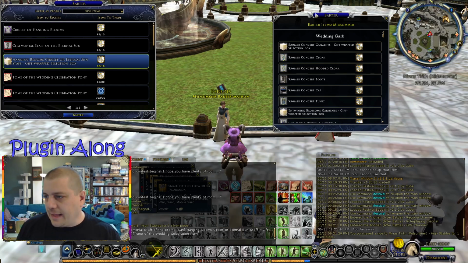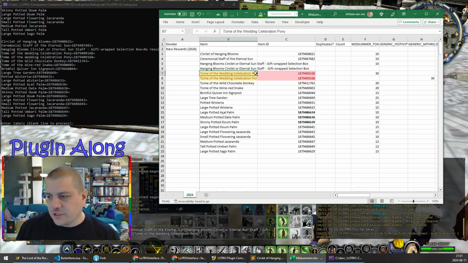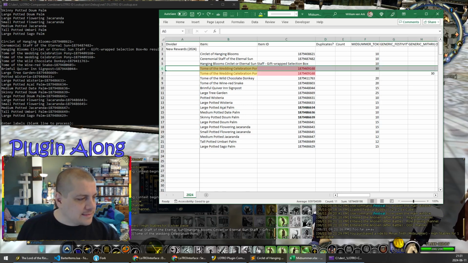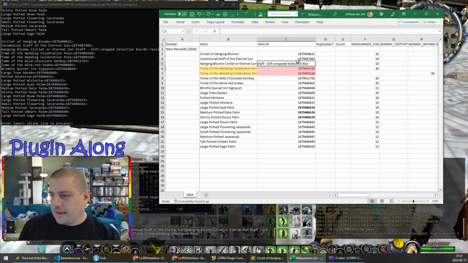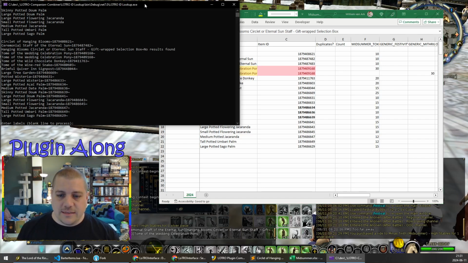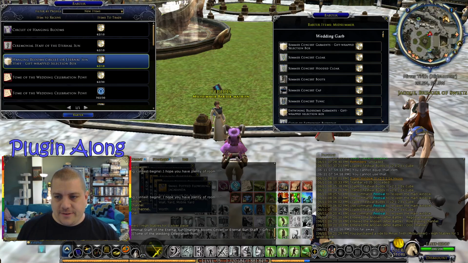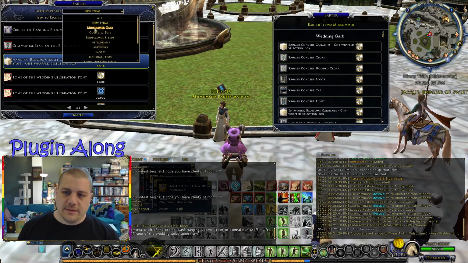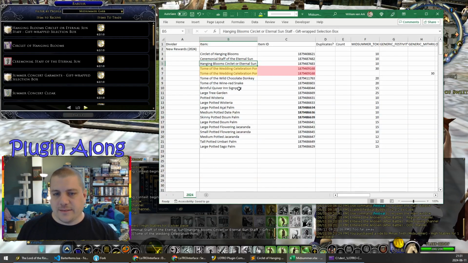Doesn't matter. In the data files that I have, there's an extra space there. And so we're going to just pretend like that doesn't exist and grab the item ID manually. Okay, so we have all the IDs that we need. We have the cost for all of these, so that's all good. And what we'd like to do is not have to replicate all of this for the sections that we already have, if possible.